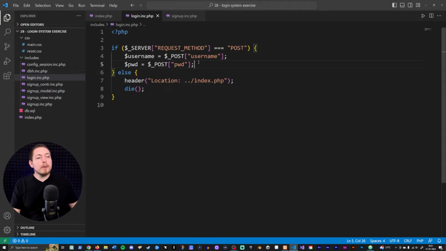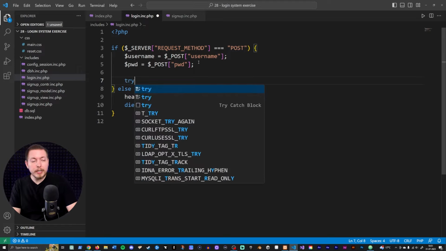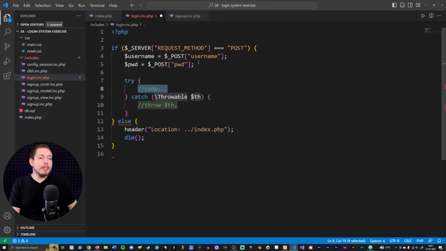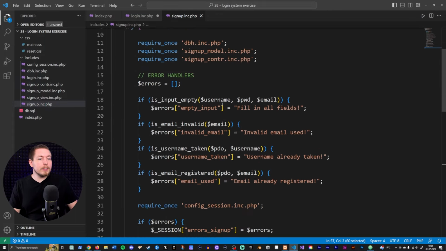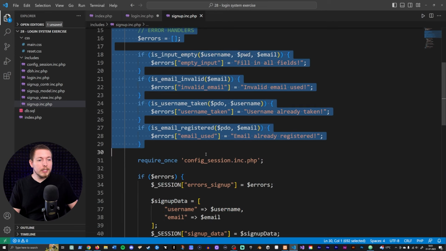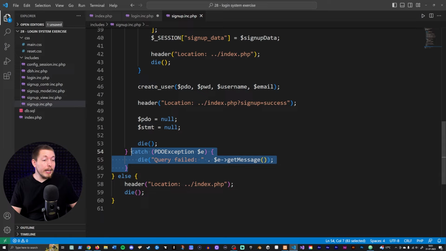So what I want to do now is go below the username and password that we grabbed using the post methods, and do a try catch block. Just like, again, in the last episode. You can see that we do have a try catch block where we try some code. And if it fails, then we do want to catch an exception and write whatever error might have happened inside the website, so we know that an error has happened. So again, we're just going to copy the catch block at the end here.